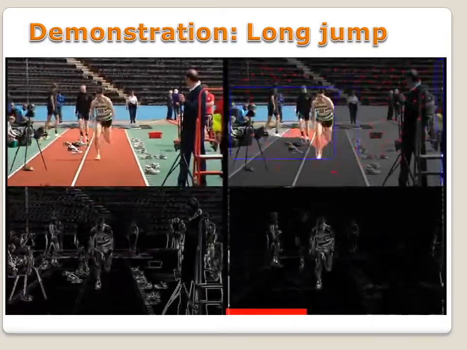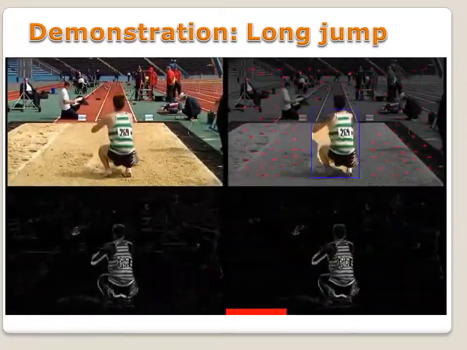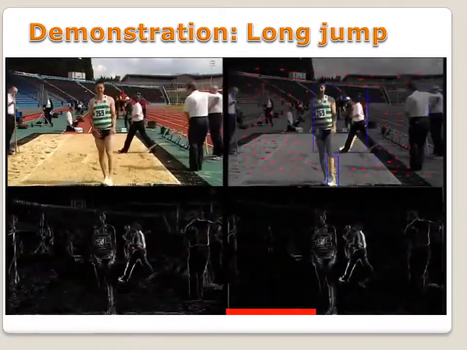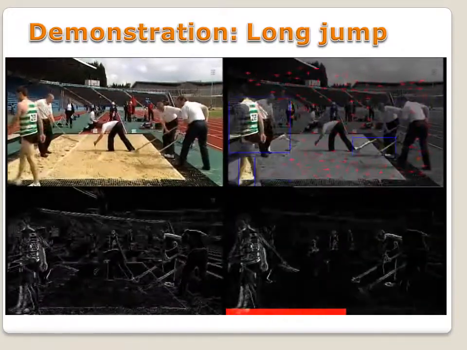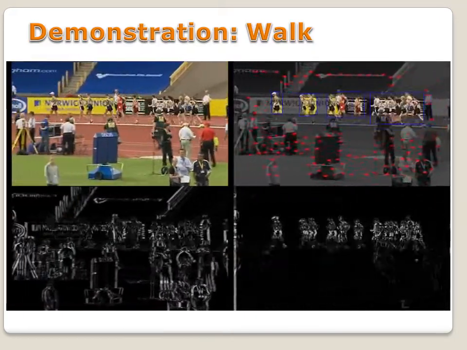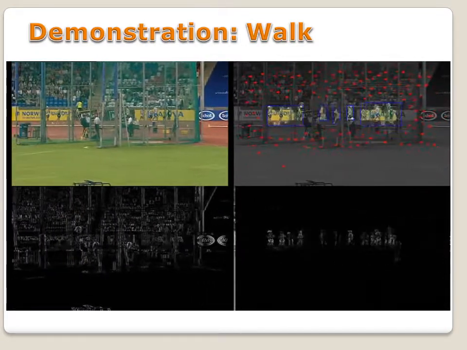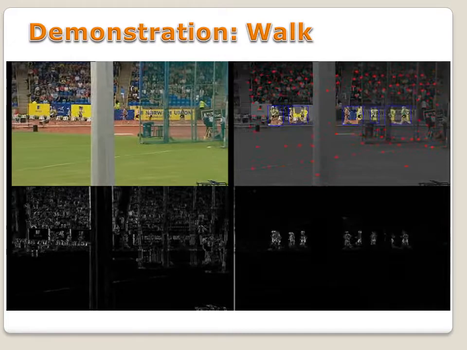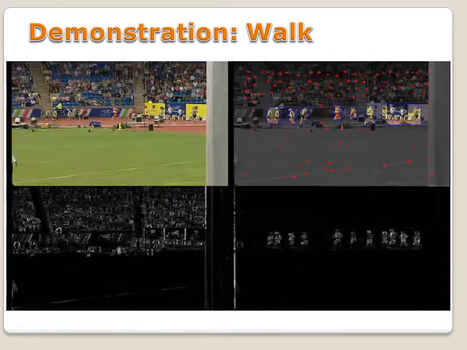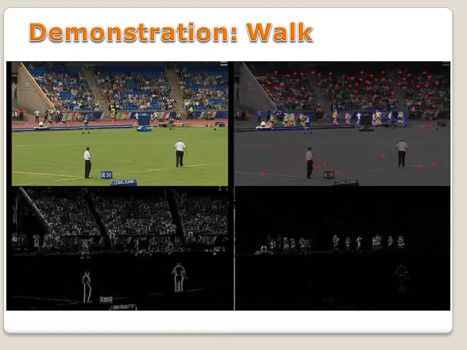Notice as the athlete starts running down the aisle, the background in the bottom left is very evident. This background does not exist in the projectively matched difference. Here's another demonstration on a 5,000 meters walk. You can again see the background being evident in the frame difference image and not being evident in the projectively matched frame difference. We can detect the bodies of the athletes even in very far recording conditions, like in this frame.